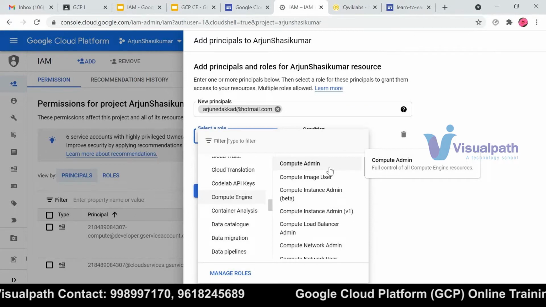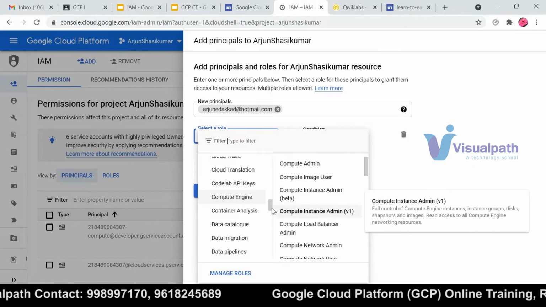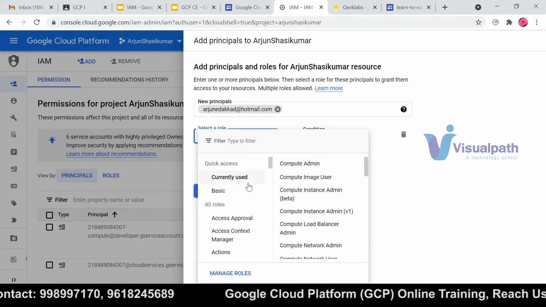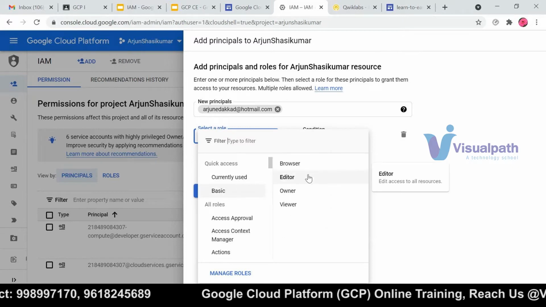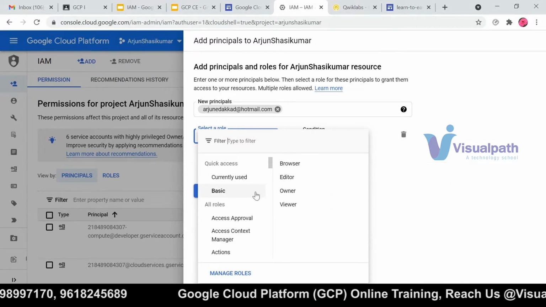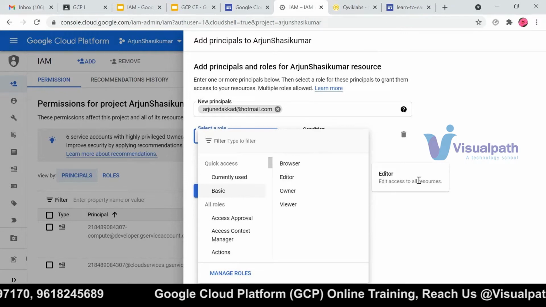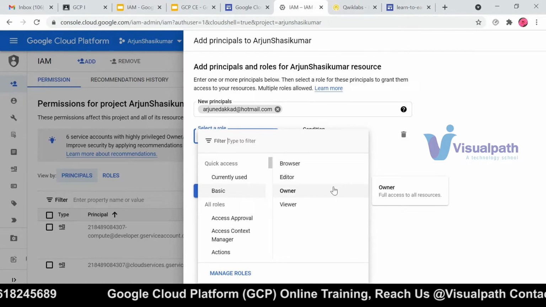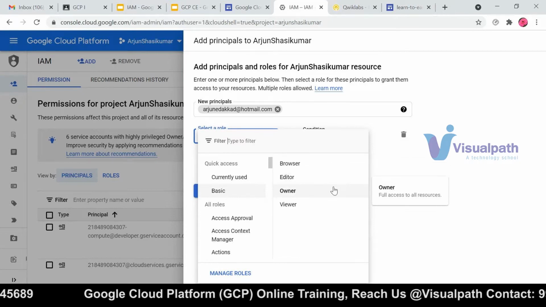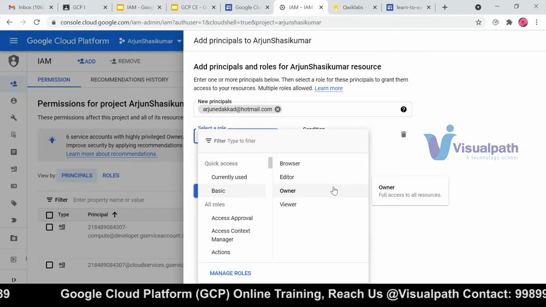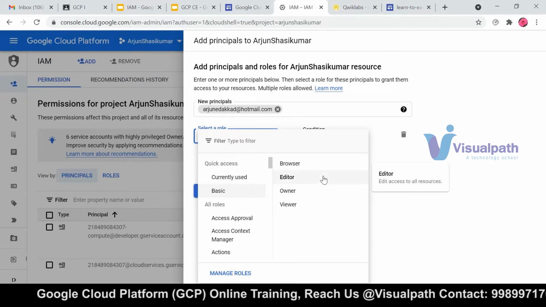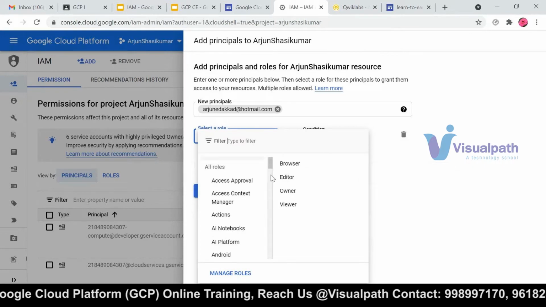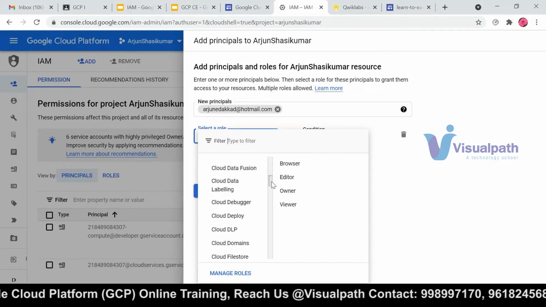Either they must be having compute admin resources, or if they are working on all resources in a particular project, then they might have the editor role. Because if you give the editor role, then you can edit all the resources. The owner role is very rare. We can't give it to everyone, right? It is more critical. We can do anything, we can manipulate everything. So mostly they might have the editor role, or they might have the compute admin role.